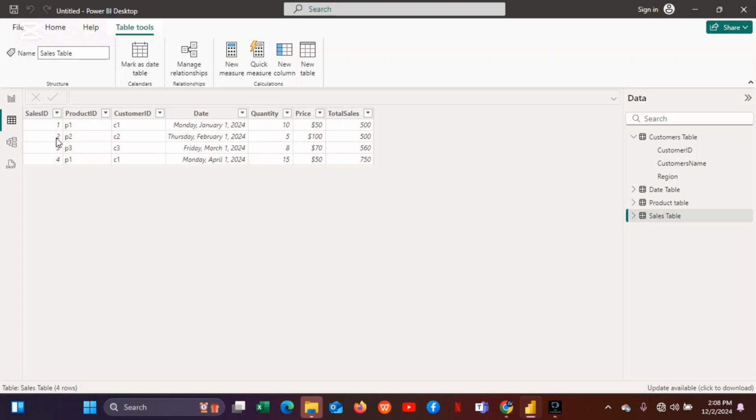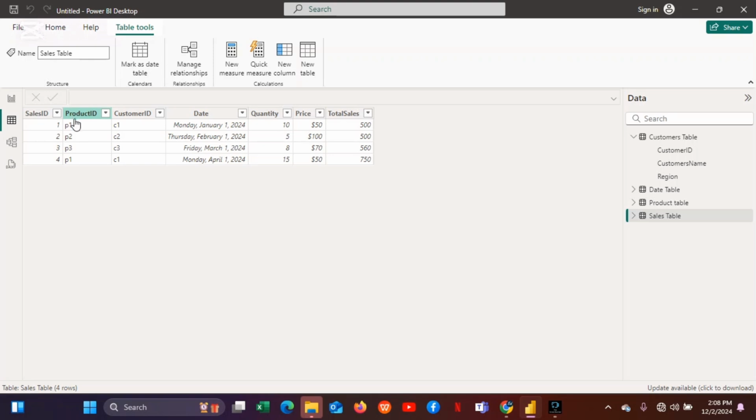It is a column that has unique information that cannot be duplicated, that you cannot see any of the information appearing more than once. Any column that you see that kind of information, that column is a primary key.